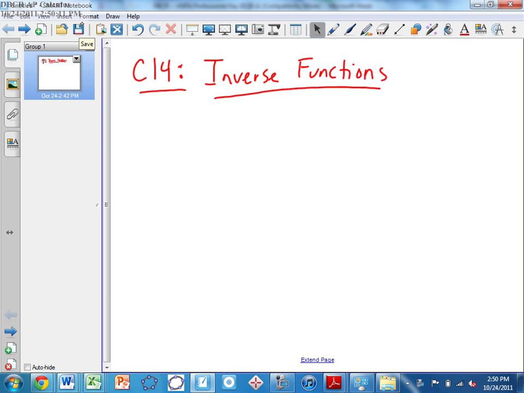So today we're going to talk about inverses of functions. Okay? How to find the inverse. For example, we've already discussed the idea of an inverse function looking at output to input as opposed to input to output. So if you remember from concept 10, if you wanted to test if something was a function, you look to say if each input has only one output.